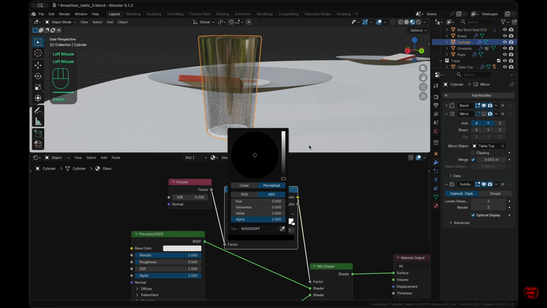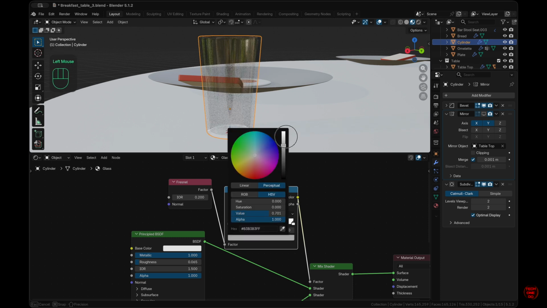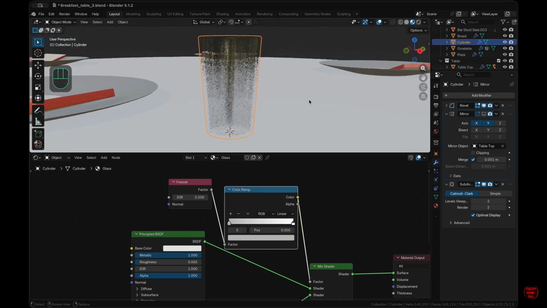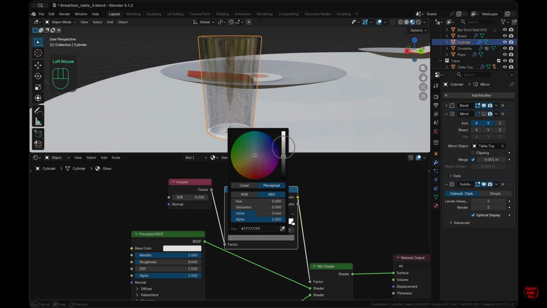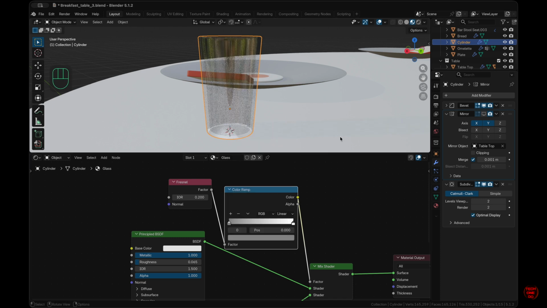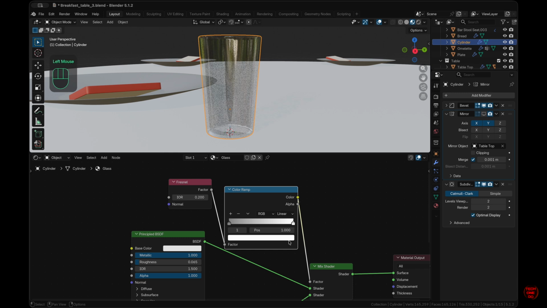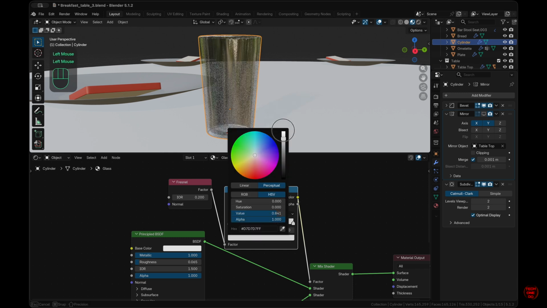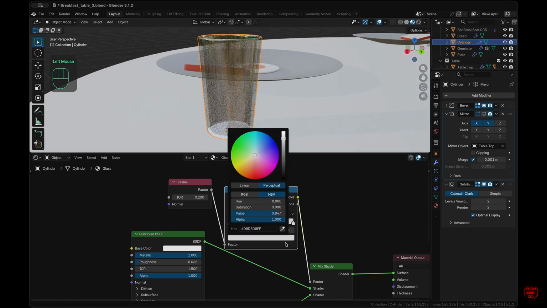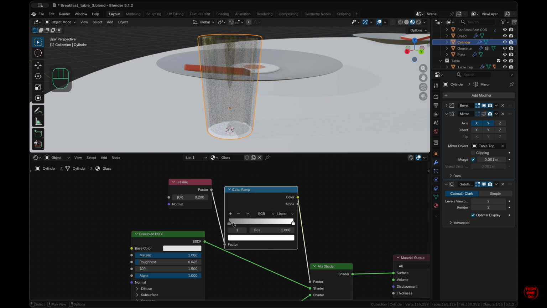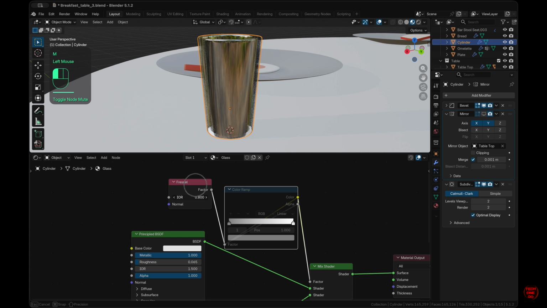Adjust the black color to a lighter shade of gray. Slightly darken the white color ramp. Adjust the Fresnel and color ramp as shown here.